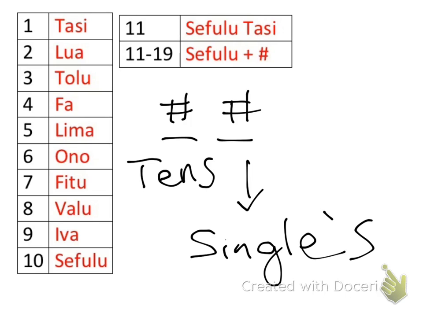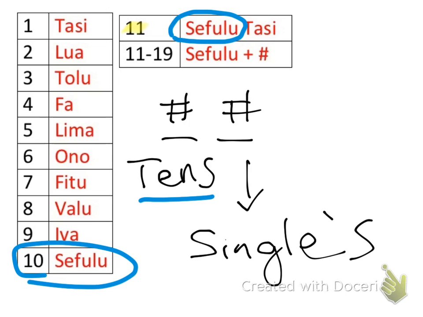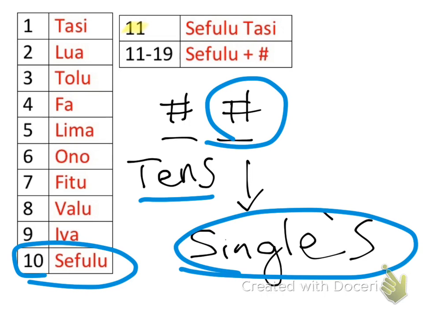Basically you use this same principle in counting in Samoan. Okay, so in my tens place right here, I just put the number Sefulu, okay? Notice here in 11, I have the number Sefulu. In the tens place, I just put the number 10. And then the next thing, I'll have this unit right here. This is my single unit that I've shown you.